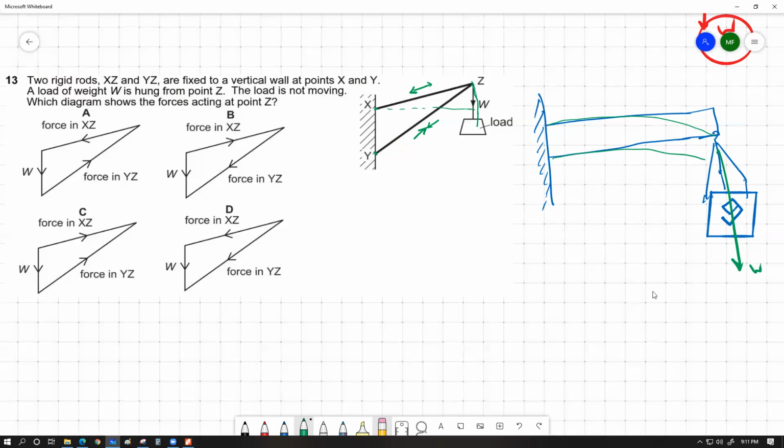Alternately, if you consider the second scenario, let me just erase all of these marks. Let's say in another case, the scenario is over here with both the xz rod and yz rod. If we now take the xz rod away, if we take this rod out and allow the whole system to rotate, so now the whole system is going to rotate, taking the y point as our radius of arc. So this is going to undergo a rotation like that, where this would be your radius.